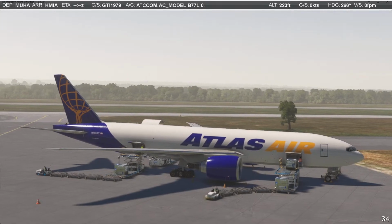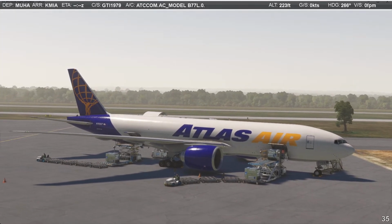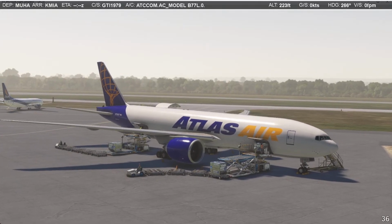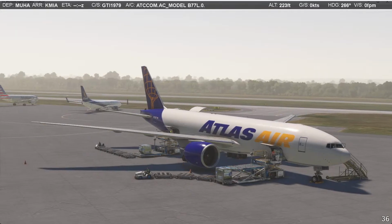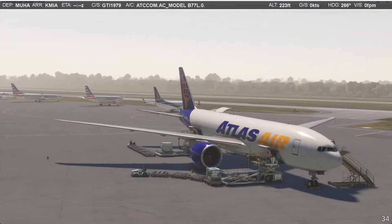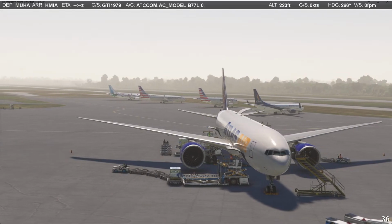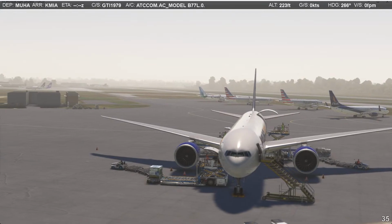Yeah, we're almost finished that load. Load's gonna take probably a couple more minutes and we'll be done with it. We got one more crate to lift up on there, and then we're gonna request our push and start, and then we're gonna get up on out of here. How's that? Yeah. Ready to go. Welcome aboard there, Sir William. Alright, we're about ready. We're 68% load on our cargo. We got a rapid load so we don't take too much time doing this.